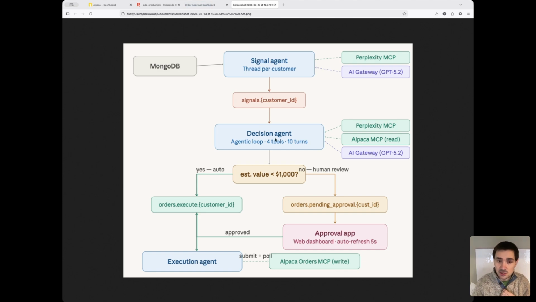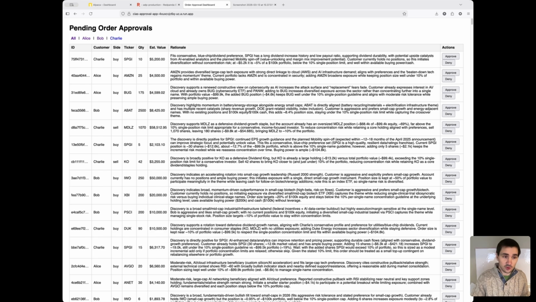And again, this decision agent and signal agent are separate identities, which means that the signal agent is not authorized to access Alpaca because it doesn't need to for its job, right? So we can finely scope the policies and the access controls that we want and govern these. And the decision agent from there then makes a recommendation on a trade to make. If it's under some threshold, which is statically defined, not controlled by the agent, and it doesn't even know about this, we'll go ahead and execute the order directly. Otherwise, we'll send it for human review, right?